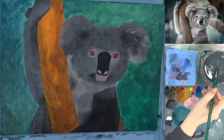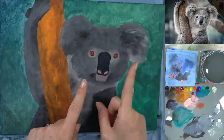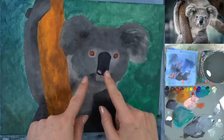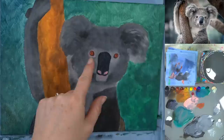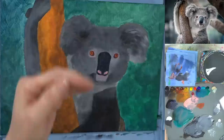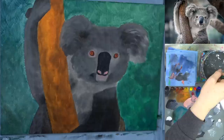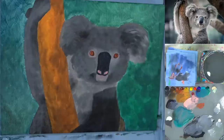A lot of what I see with beginners is that you look at the colors on top — you see the koala's face is a light gray, so you go in and do the light gray, which is fine as a stylistic choice. But you won't have the dark layers underneath if you go with the light colors first. You always want to look at what's underneath the darker colors and put those in first. That way you'll have all these beautiful layers once you finish. If you don't do those dark layers first, you can't get the depth you're going to want.